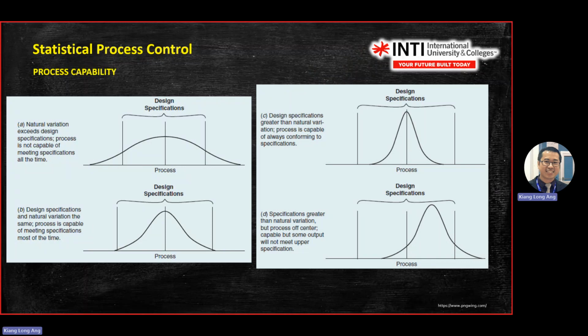Okay. Then this one is another elaboration. This one you read. Whether it is natural variation or the process is controlled, like very narrow, the process is very narrow and meets 90%, almost 99%. This one is about 70 or 65%. This one is very narrow, process capable, always conforming to the specification, because the left and right are your control limits. So if your sample process is within the limits, it is conforming to the specification. This one is a bit out, a bit out. So the process is off-centered, capable, but some output will not meet the upper specification. This one is out already. Here is out.